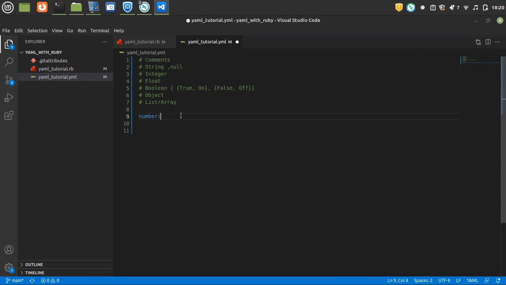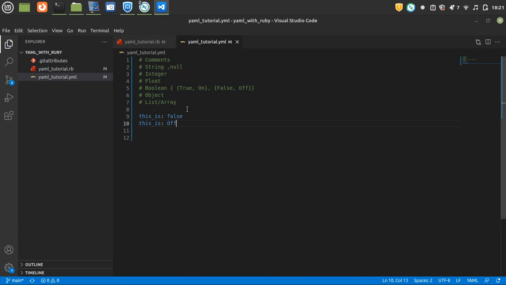Okay, boolean we can use. Let's suppose, okay, false.